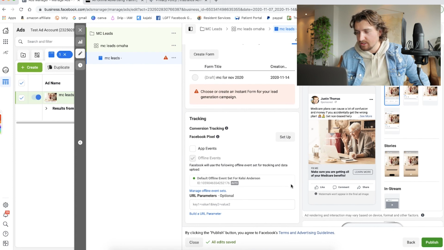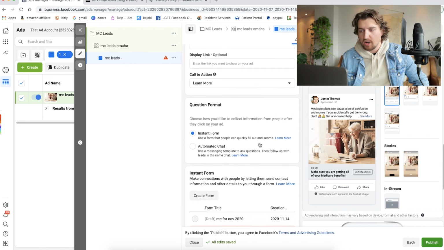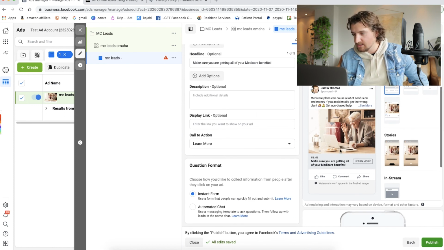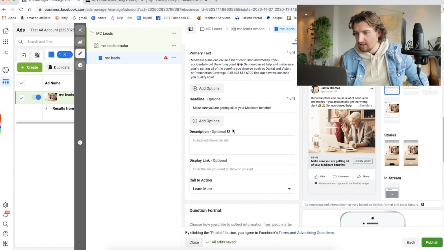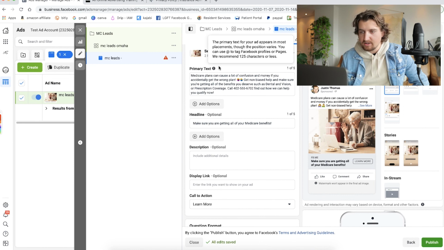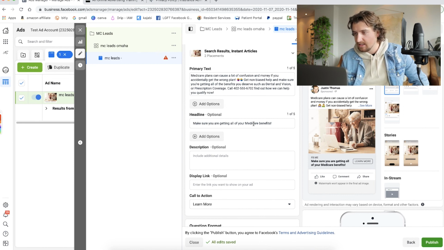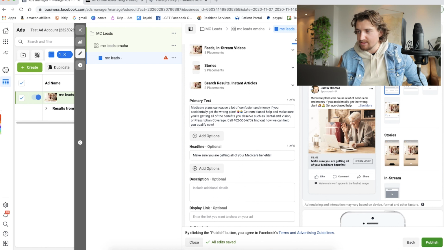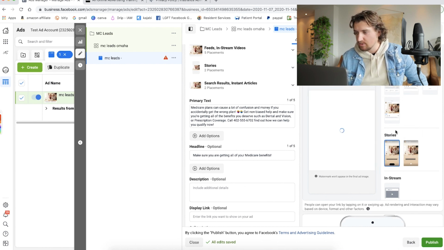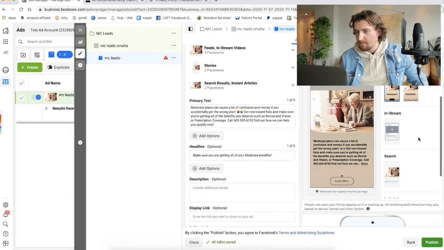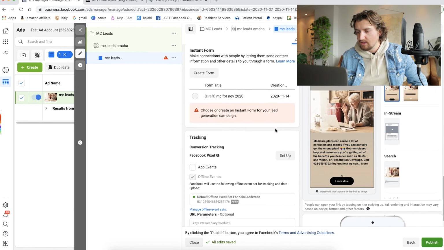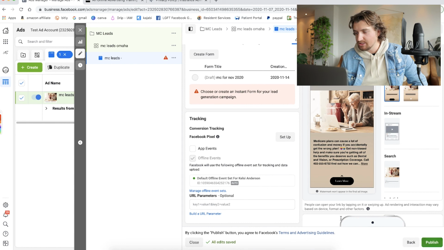And then from here, all you're gonna do is you have everything set up. You'll probably wanna go back up and make sure this ad looks good, looks like what you want it to look like. You have the ad copy in the right place under primary text. You have a good headline. You can even check your placements and see what the ad's gonna look like in several different places, like Facebook stories, etc. But then once everything looks good to you, you're just gonna go ahead and click publish. Now it's not gonna let me because I didn't actually save this form, but you guys will have that saved, and you guys will click publish and it'll be good to go.